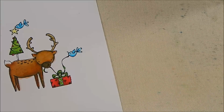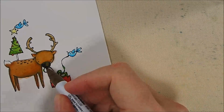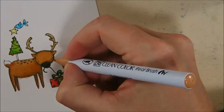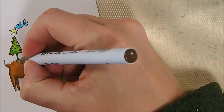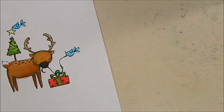And then for his nose, I use 65 mid brown, and I'll use black for a tiny bit of shading and then blend that again with the mid brown. So it's a combination of Zigs blending into Zigs as well as blending the Zigs with some water. So it's a combination coloring technique here. And this is a little more lemon or yellow on the ribbon.